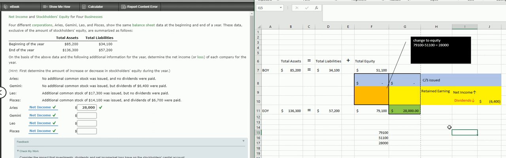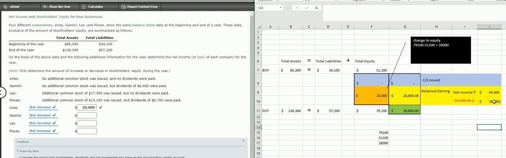And then I'm going to say pretty much the same. How much do I think income had to be during this year? So I take away 6,400 and I still end up with an increase to retained earnings of $28,000, because again, this plus $28,000 will give me the answer. Okay, so I'm solving for net income. Income has to be what? Well, basically, income has to be $6,400 more than in the previous example. So if you take $28,000 plus 6,400, you get 34,400.